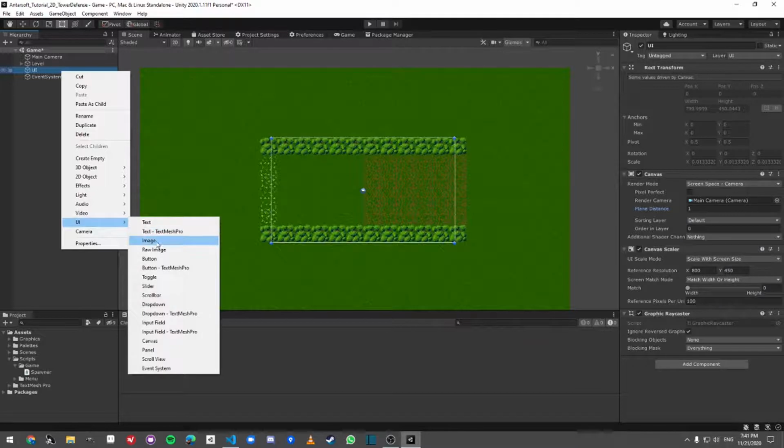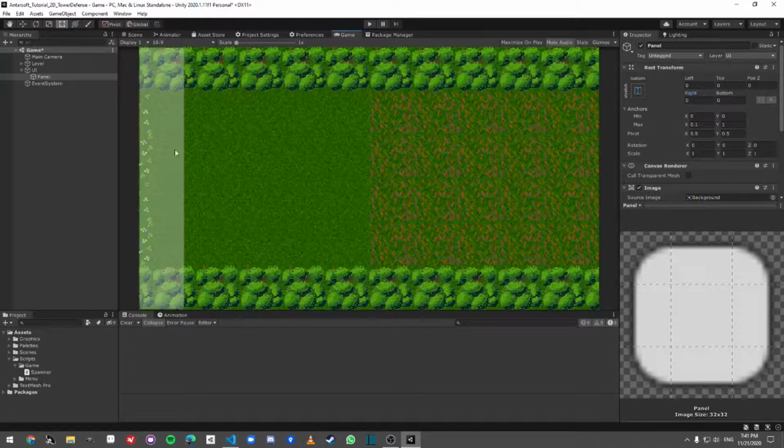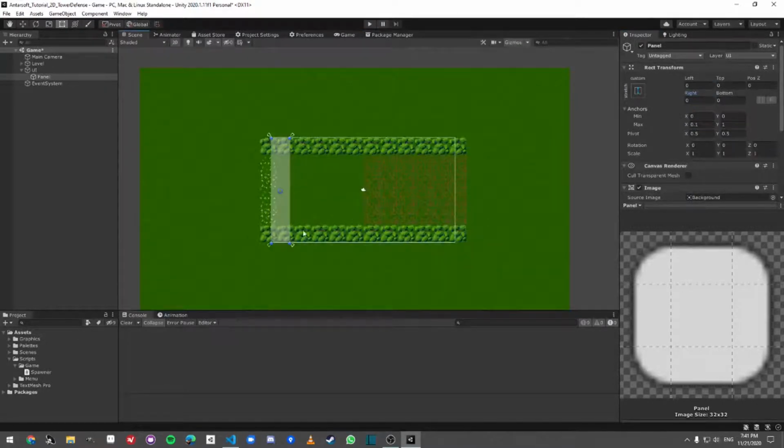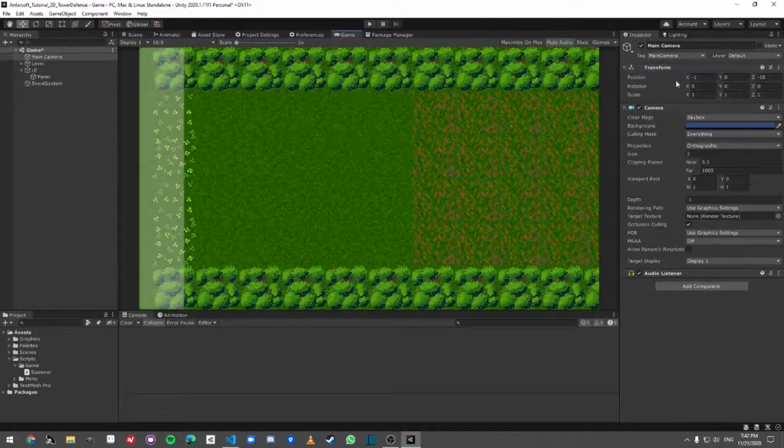Let's have a panel. I'm gonna keep it here, on the left side, not fully on the left side. Actually, you know what? It should be fully on the left side, because if we move this camera slightly like this, -1. Yep.